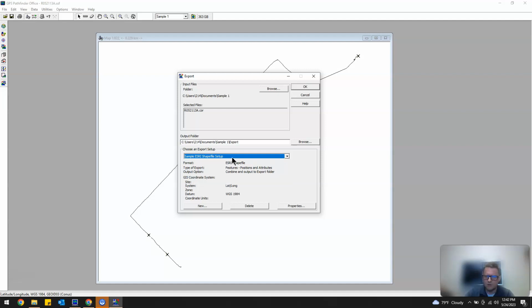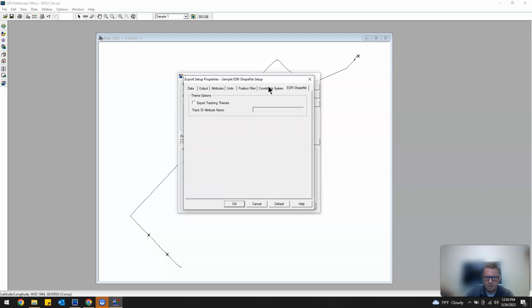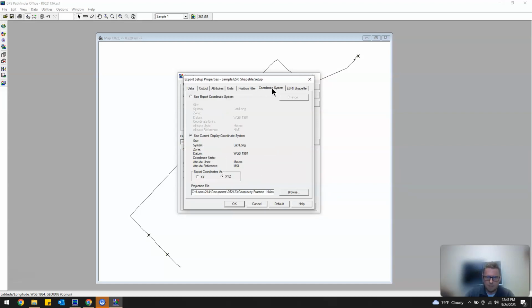Before we export to an ESRI Shape file, we need to go to our properties. Go to our coordinate system and make sure that we have a projection file listed. If you do not have a projection file for this system, it will not properly create a shape file.